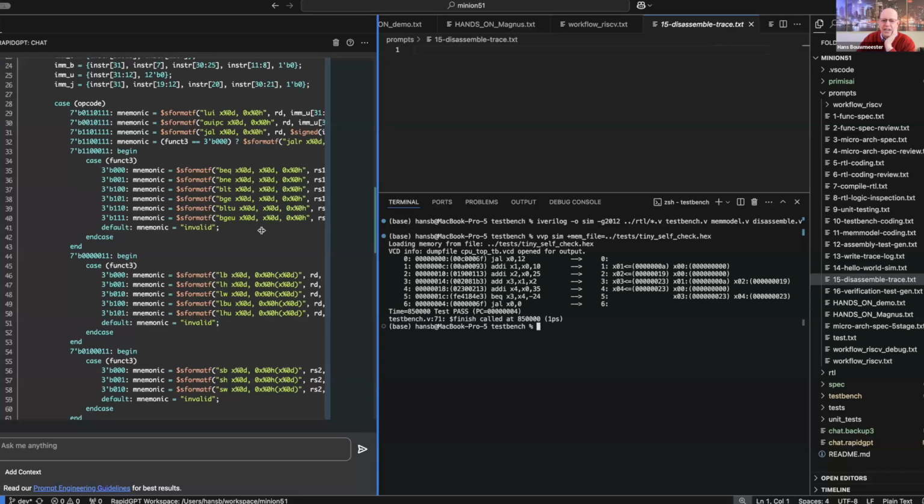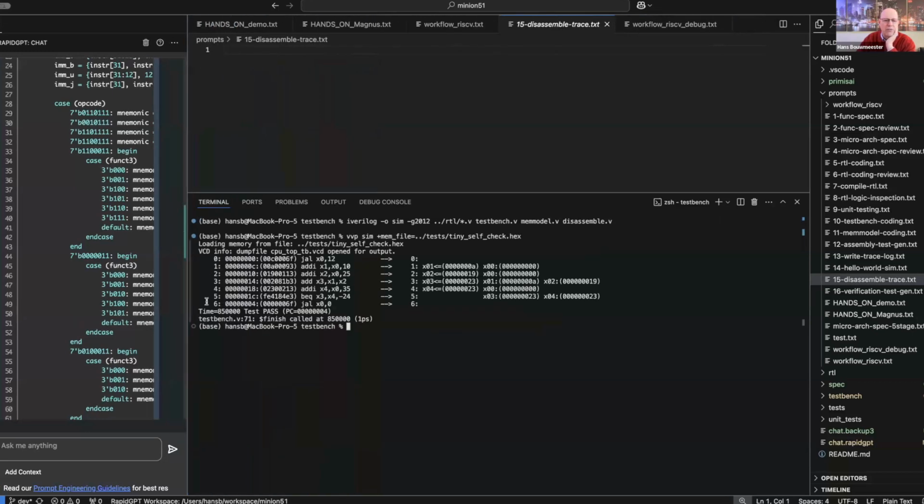You can see here that it nicely reports every cycle the program counter, the instruction which was fetched from that address, but also the disassembled instruction and the state update, right? So you can see what happens in the register file.